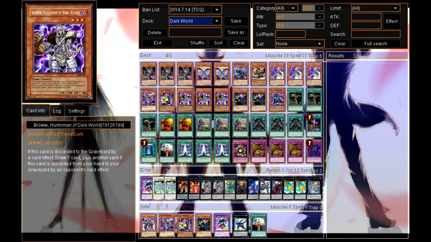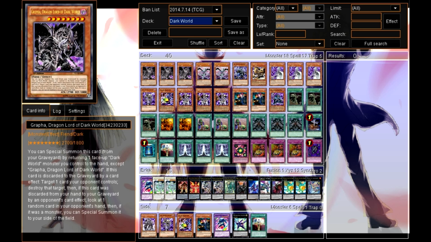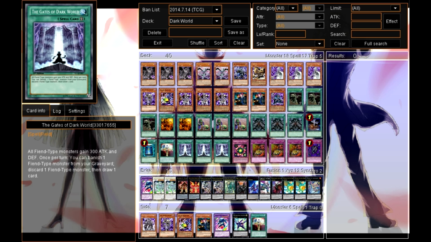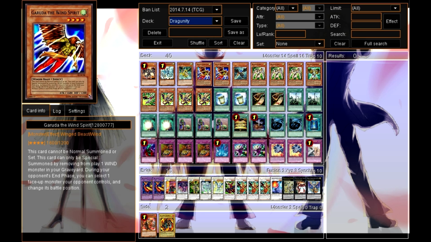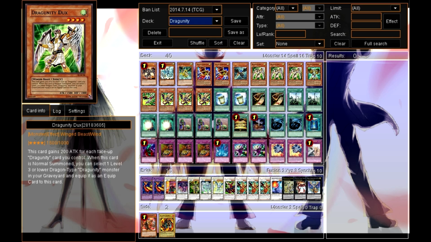I'm not saying any of these decks are the best they could be, because Dark World I've never played. I literally just picked them up, I want to say Thursday or Friday of last week. No, I've only had this deck for a few days. What I'm trying to say: the Dragunity deck, I like it. I've been through a Heretic engine, I've been through a Malicious engine, and I haven't tested this deck enough to say that it's my favorite engine.